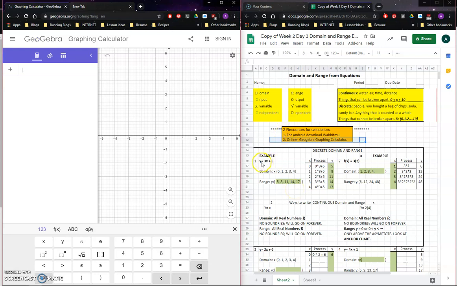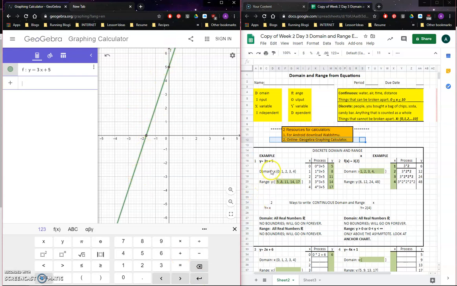So our first equation is y equals 3x plus 5. So in the graphing calculator right here, where that little line is blinking, that's where we're going to type in our equations. So I'm going to type in, using that little keypad, y equals 3x plus 5. And if you notice on the calculator screen, you'll see the graph starting to form. So when I hit enter, then I know for sure the graph is there and it's set.